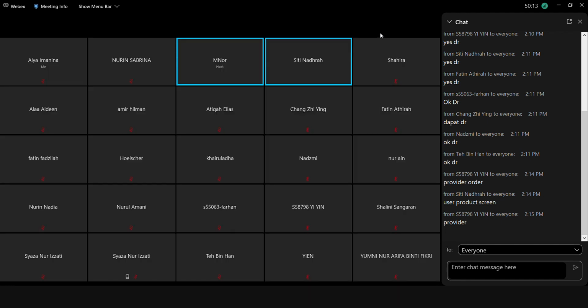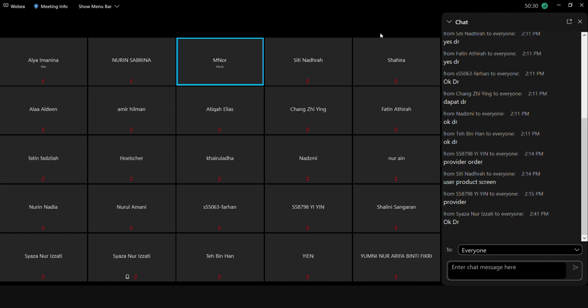Okay, how about the other students? Nazmi, are you okay? Did you manage to get the same, not the same output, but similar? You managed to filter the order based on the specific login ID.